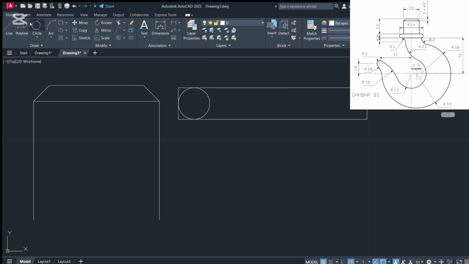Then go to your options menu. On the circle there, click on the circle that says tan, tan, radius. Then click on all the sides of the rectangle on each corner, and you have something like the one you're seeing on this screen. Then trim out all the unnecessary parts. So you trim out that part, and that part. Even that one. Even there and there.